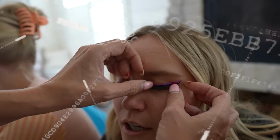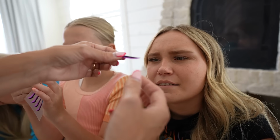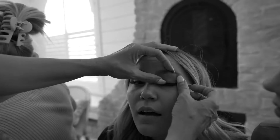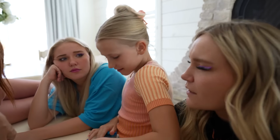I think this is a flaw. Mom, open your eye, her eye. Guys, this is kind of hard. Okay, it's not wrong, right? It doesn't go that way, it's like this way. Weird. Okay, I'm gonna try one last time. Now open. Those don't look open. All right, that looks pretty good. You did a good job. Good job, Presley. It looks like it didn't stick anymore.